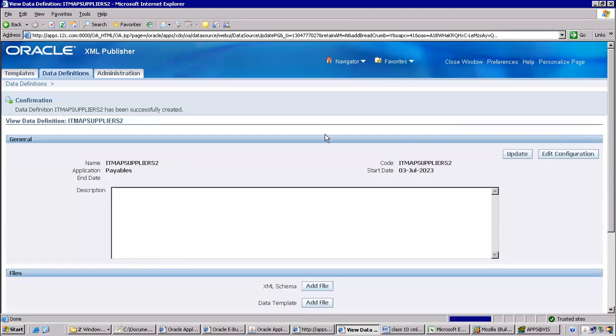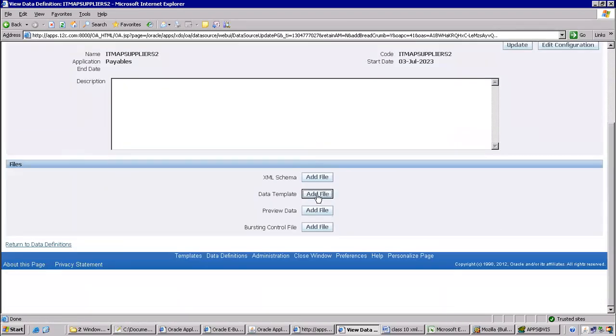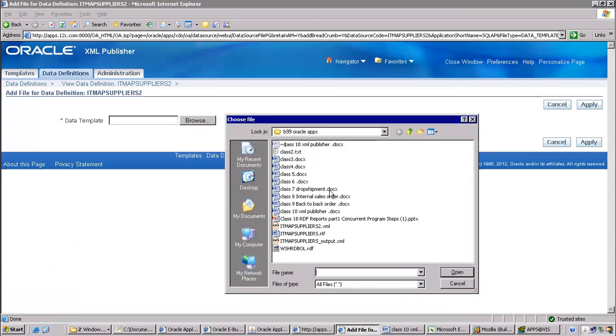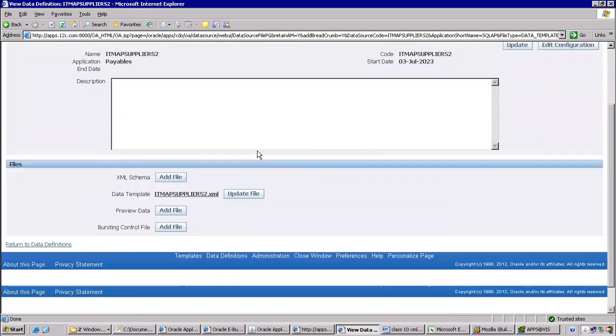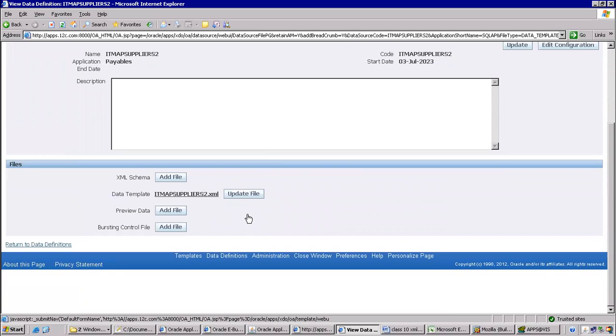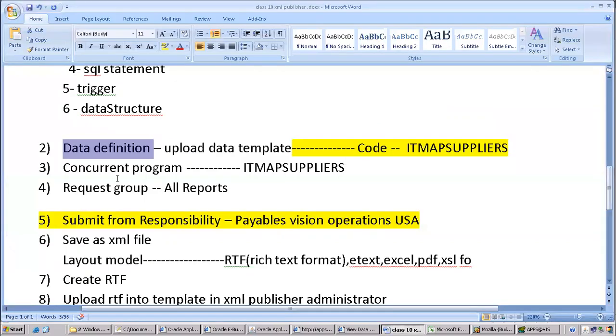Apply. We need to add the file which you created just before. This is the file. Over. This file you can download any number of times, and you can modify it also by using the update file option. Are you okay with the second step?